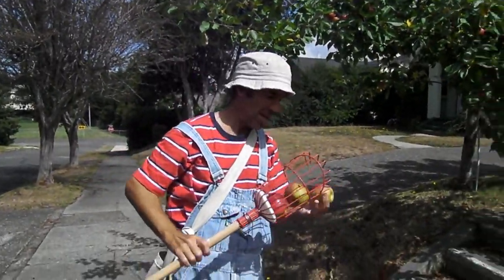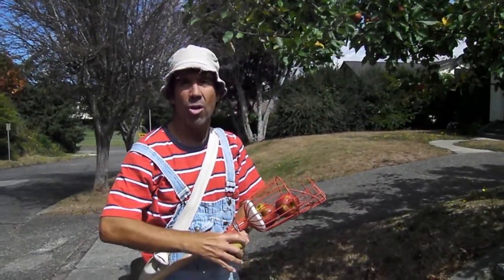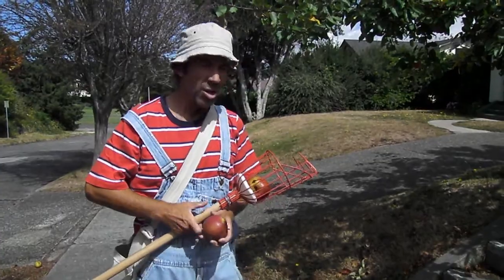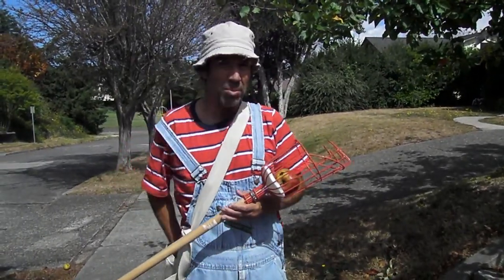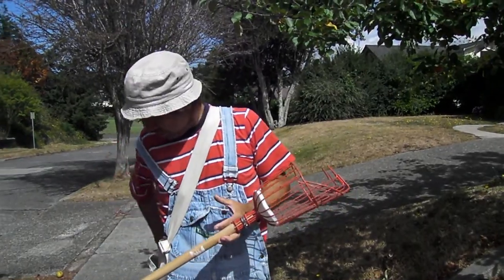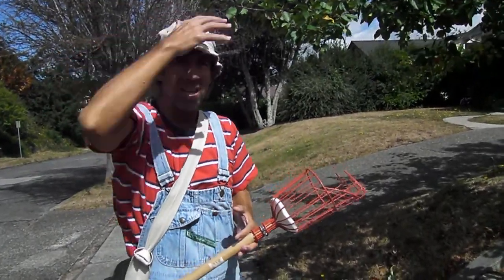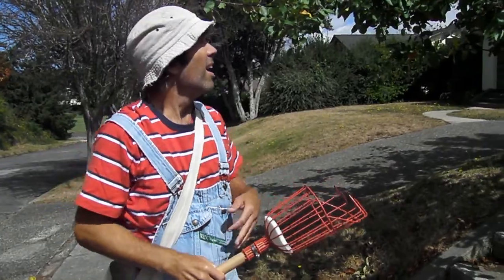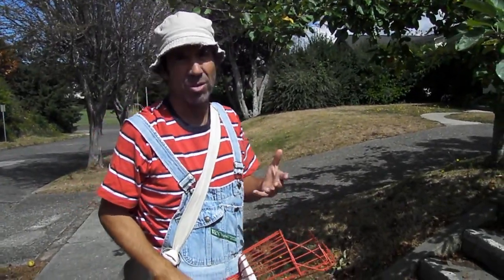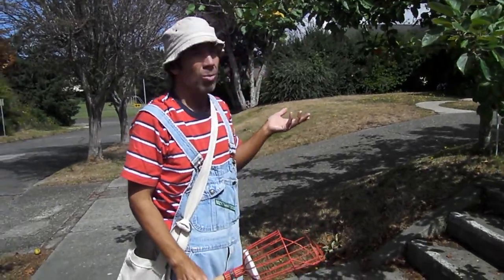Caught me at a good time again. Fall in our apple orchard, and as busy as summer is, fall is even busier because it means cleanup from the summer garden, keeping everything organized in the orchard, and then it's apple season. It's September 2nd here on the southern Oregon coast. I feel everything's ripe ahead of time.